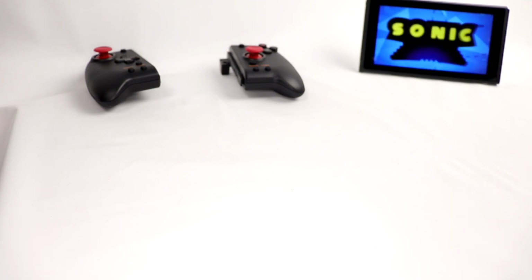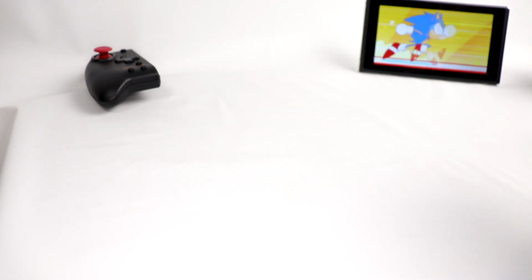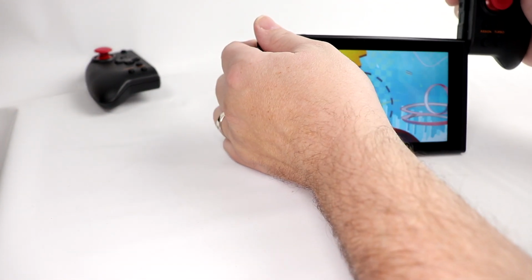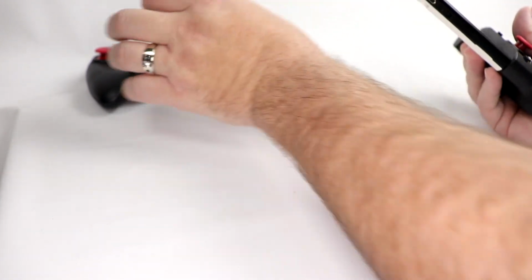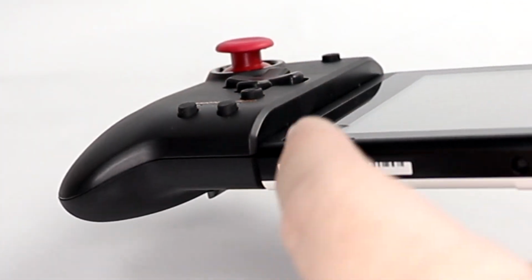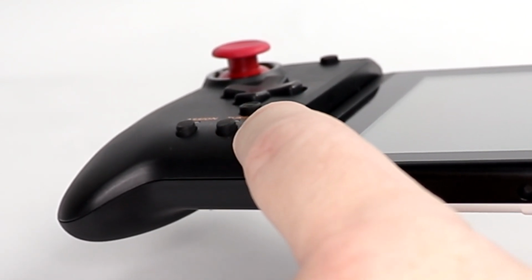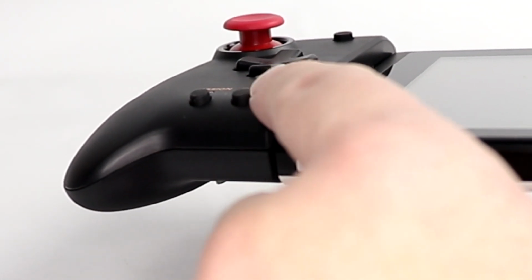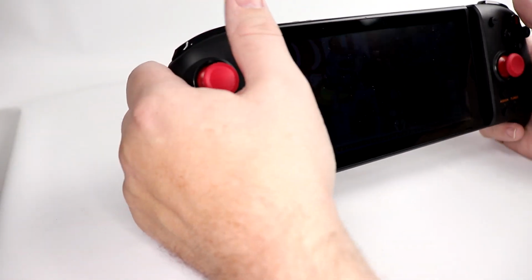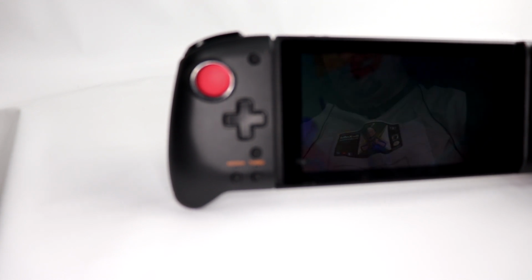So we're gonna have to review this kind of guerrilla style. So we're going to attach these to our Switch. There's one, we're gonna put the kickstand up. So one thing of note here, you can see the difference in the height between the X Machina controller and the Switch itself. There's a lot of difference here between the height here and the height there, something just to be aware of. It does make the Switch quite a bit wider, also something to be aware of.